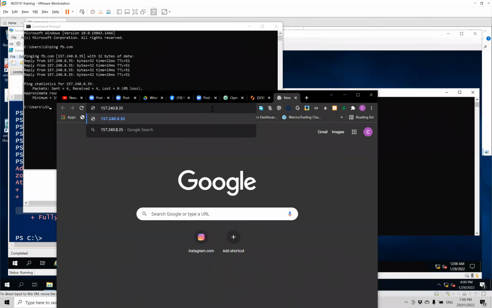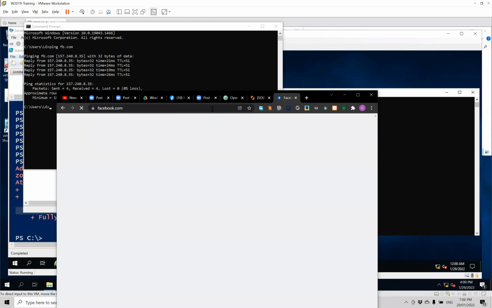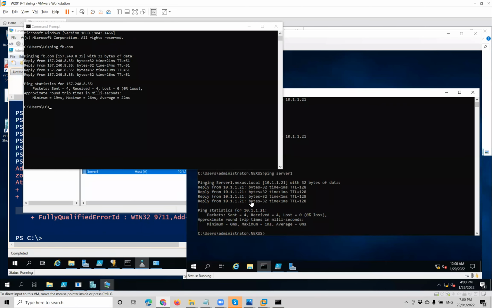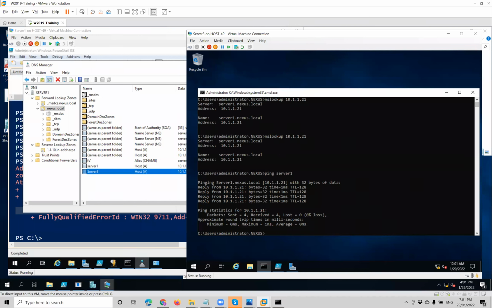Wala, di ba? Pero pag in-enter mo yan, Facebook yan. O yan, no? Nag-resolve sa Facebook. Okay? So, purpose ng forward lookup is for easier referencing. Purpose naman ng reverse lookup is much easier for a router to translate IP address to host name. Okay? Any question before we go?